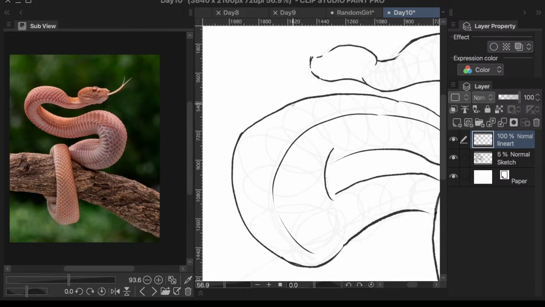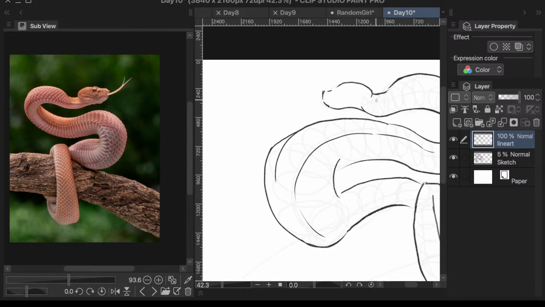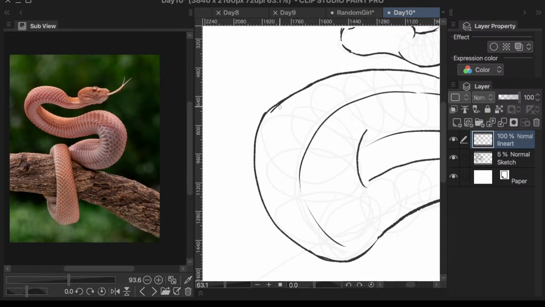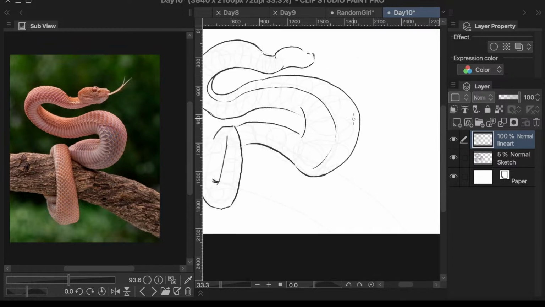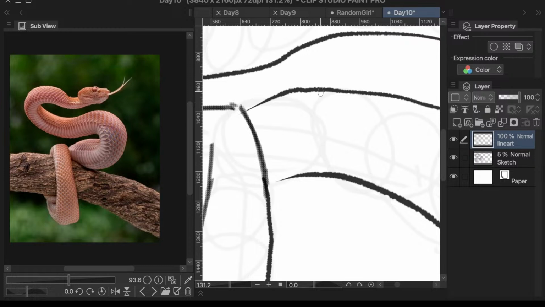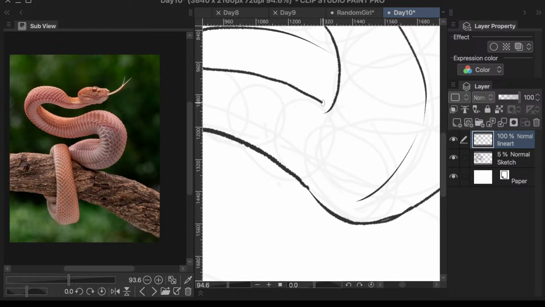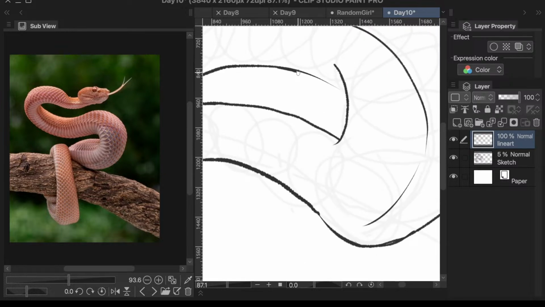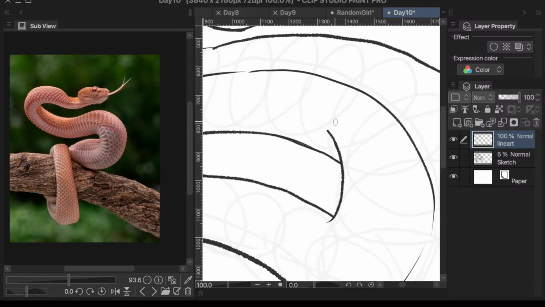I really think this side was a bit exaggerated. I want to curve this a bit inward, like here. Yeah. Then with this part, I'm going to connect this so it looks congruent. And I'm going to curve this down a bit.